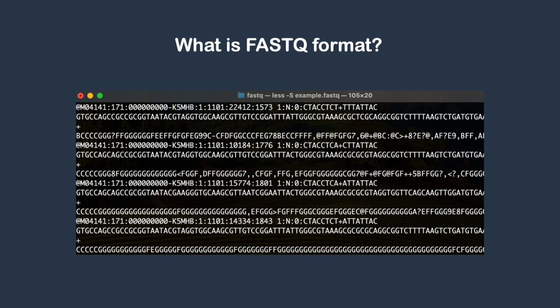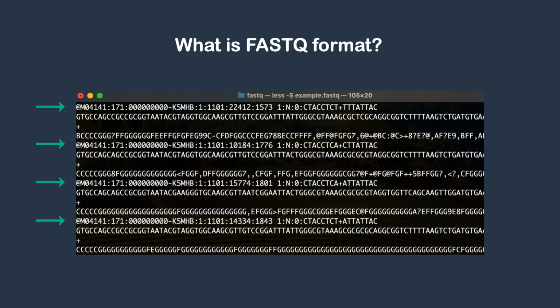Now it might look a little intimidating at first, but take a moment, pause the video, and try counting how many reads you see here. If you counted 4, you're absolutely right. Each read is 4 lines long, starting with a line that begins with the @ character. Nice work. You're already thinking like a bioinformatician.